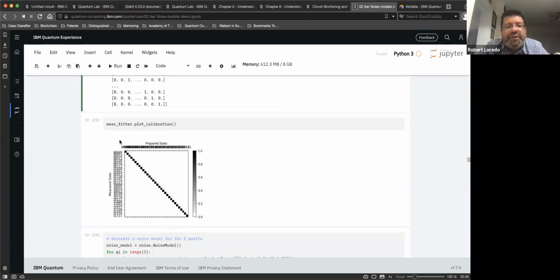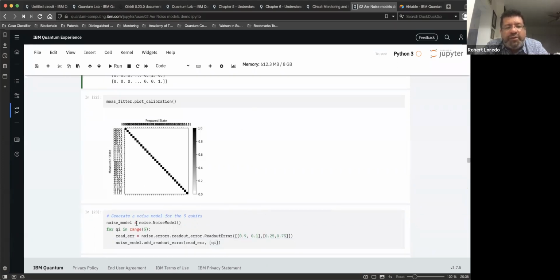And to visualize that, we can see that here. These are all the measured states that we measured. Of course, it is very small, so all these numbers are hard to read. But the prepared state here will be for all zeros and all zeros, so we got that here. So this is just a visual representation of what you're seeing here.